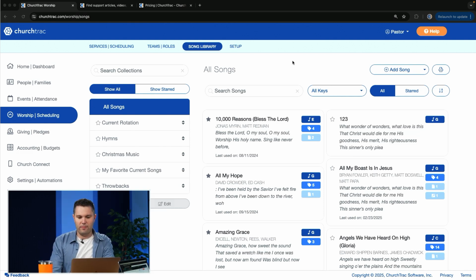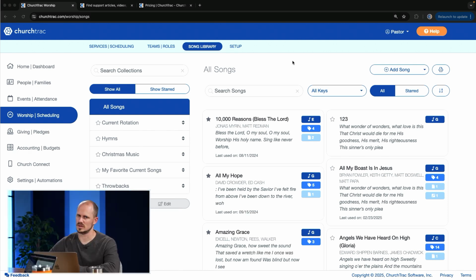Yes. I typically don't recommend, Matt, that churches just add every single song from their previous song library, because a lot of times we're maybe not doing any more of those songs for quite some time. Oh yeah. It would probably be helpful to pull up a report of songs used in the past, maybe over the past year, and import all of those, just because those are probably the ones you'll more likely use.